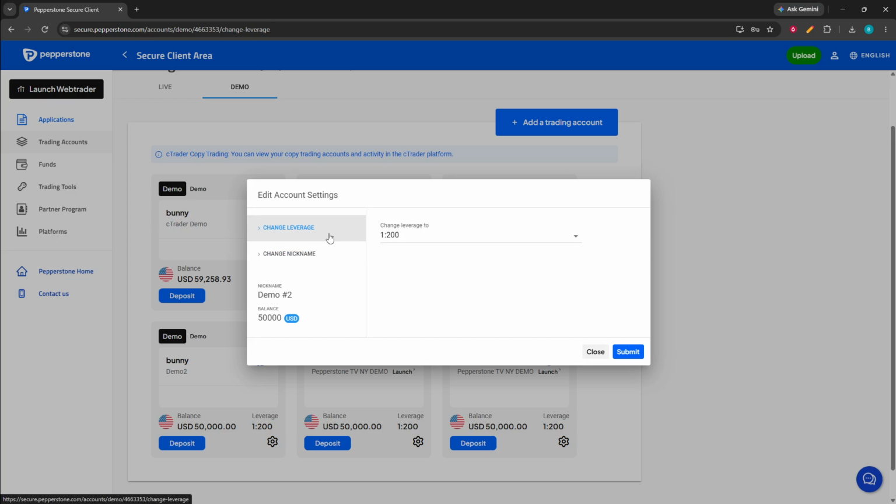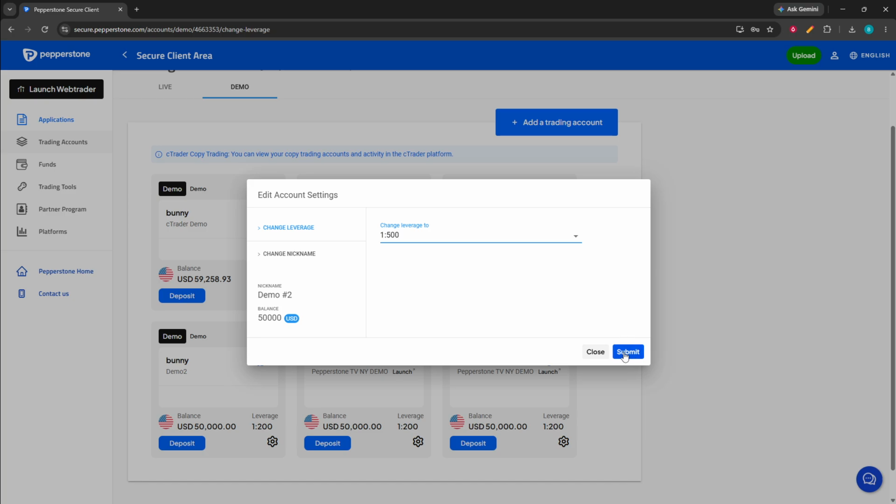This will take you to the leverage settings for that trading account. You will now see the leverage choices that are available to you. Review the list carefully and choose the leverage level you want to use for the account. Once you have made your selection, review the leverage level one more time to confirm that it is the correct choice. This is important because leverage affects your trading exposure, so you should always make sure the setting matches your preference before you continue. When you are ready, click Submit or Confirm to save the change.